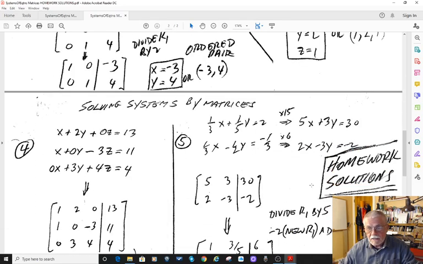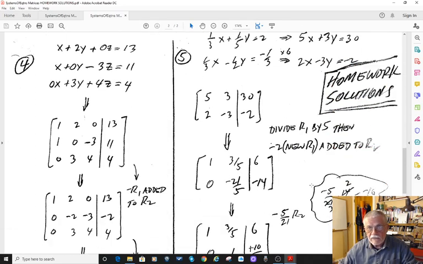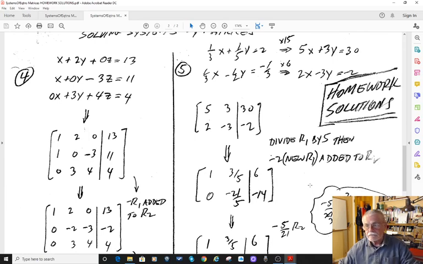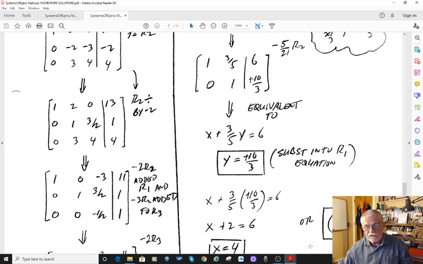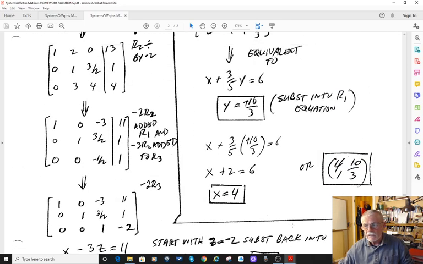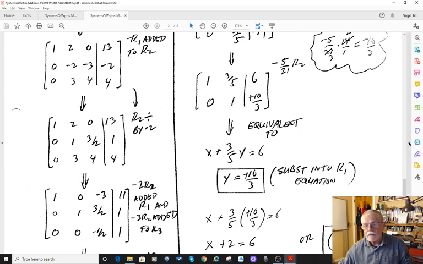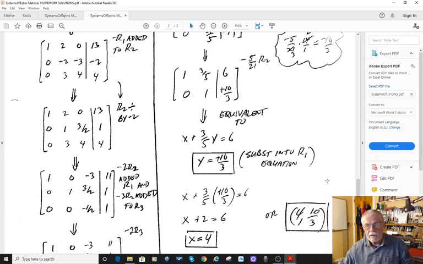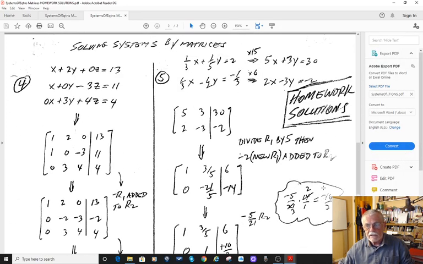Okay. Let's do number 5. And, okay, let me see if I can move this. Can I move this around? I want to try to arrange this so my head is not in the way here. Yeah, this would be better. Okay, so here we go.